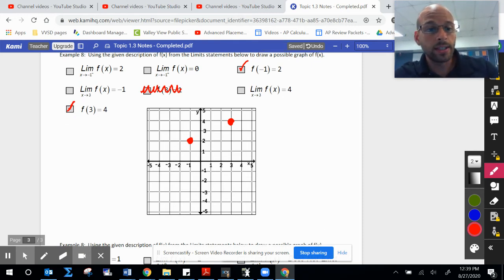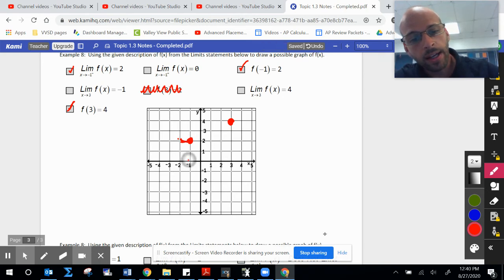Now I do these limit statements one by one. So I'm going to look at the first limit statement. The limit of f of x as x approaches -1 from the left has to be 2. So the left side is going to go to the value of 2. Okay. The right side, you notice I put a little tail on the left side of that point. The right side is going to go to a value of 0.